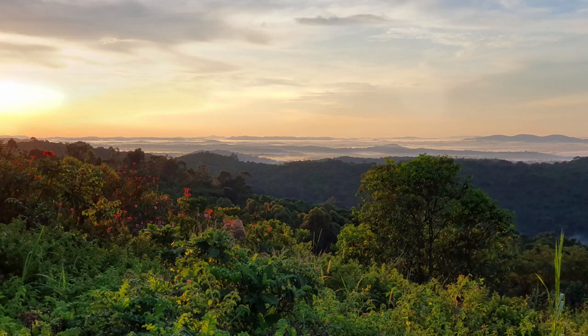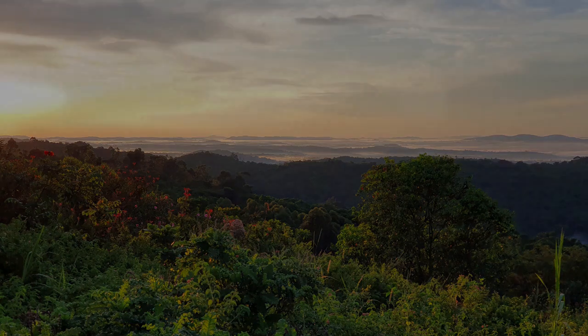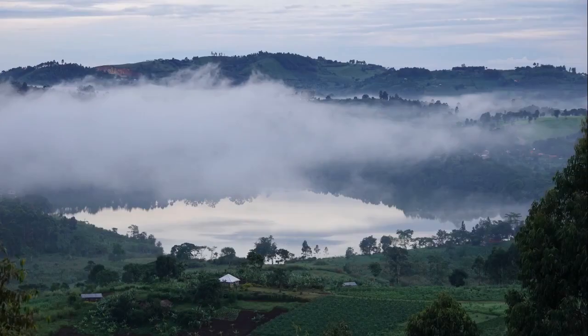We got up early the next morning to head off to the Kanyanchu station in Kibale Forest for our first session of chimpanzee tracking. The dawn and the scenery were still at it. After an early breakfast, we set off past the local lake to the Kanyanchu Visitor Centre. We'll be doing our chimpanzee tracking from there.